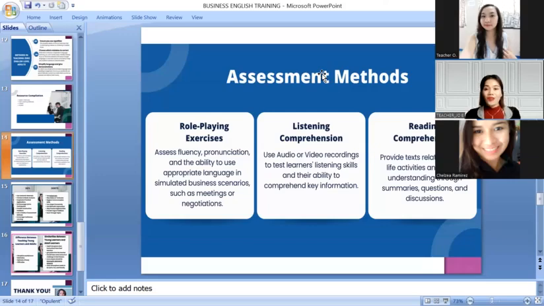And you can also make your own way of doing this assessment. Next is listening comprehension. How can we assess our students? We can let them watch video recordings or listen to audio. We can also ask them to record a video of themselves doing their homework. By that, we will be able to know if their listening skills are already good, or which part they need to enhance, so that we can help them.